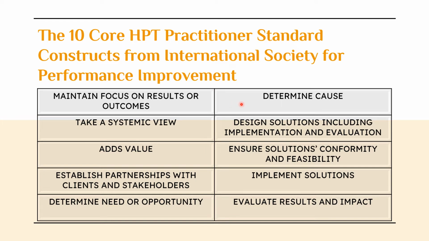So first of all, we want to also look at determining the cause. What is the reason why individuals or organizations are not meeting that targeted goal? We want to make sure that we're looking at that systemic view where we're looking at the problems with the internal and external connections.